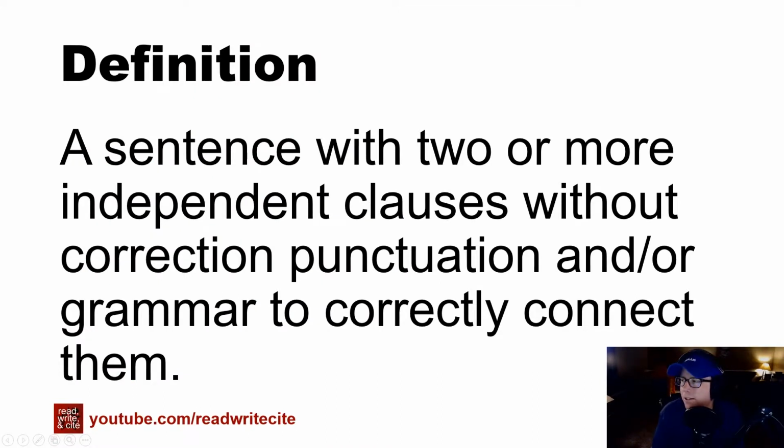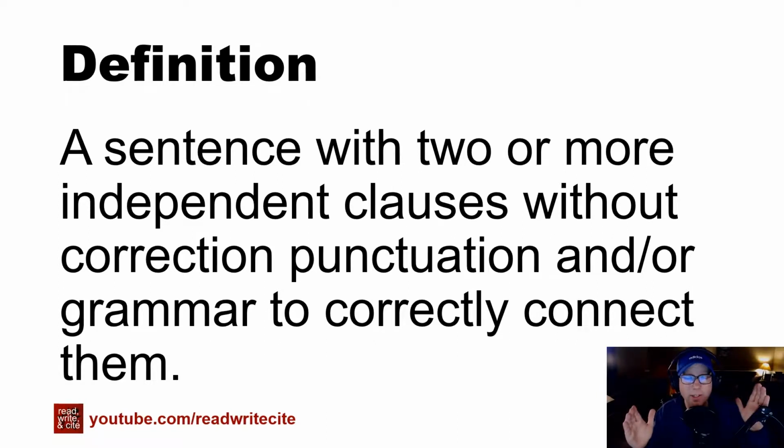Okay, first of all, let's define what a run-on is. I don't like this definition. It's the correct definition, but I find that how people use the term is not always as clear-cut as this definition implies. People tend to think a run-on sentence is just a sentence where a student rambles and keeps talking. That's not what it is at all. A run-on sentence is a sentence with two or more independent clauses that aren't connected correctly with punctuation or grammar, or a combination of the two.